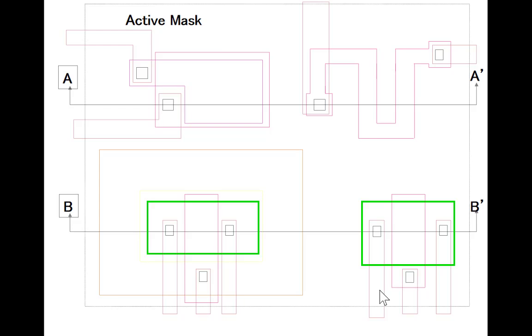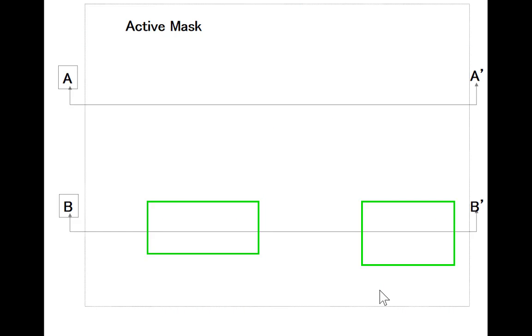So here's the active. Active will show up here, which is going to be the P-channel transistor. It's going to show up here with the N-channel transistor. Notice we do them both at the same time. So the active mask looks like this.